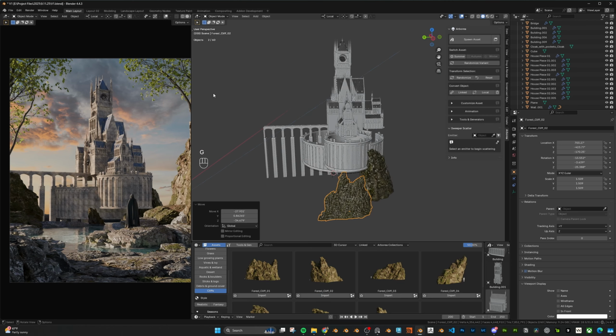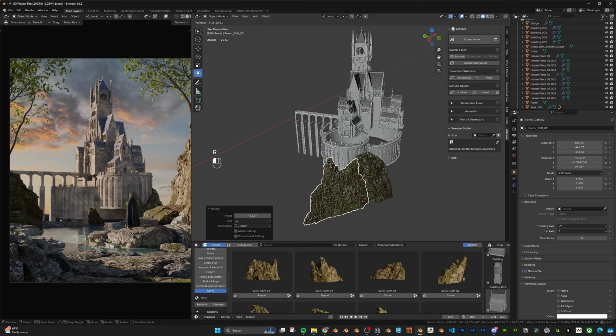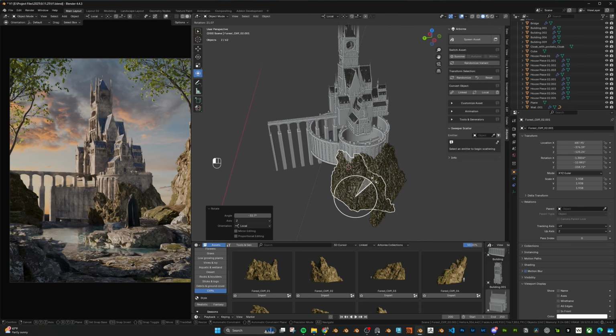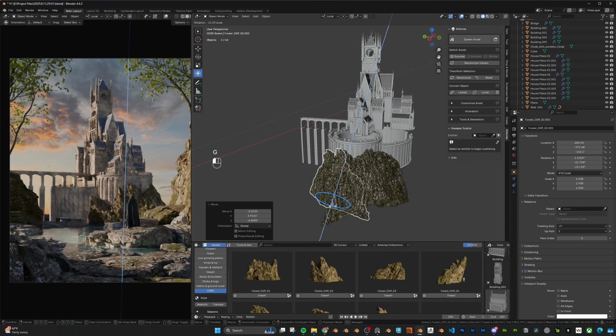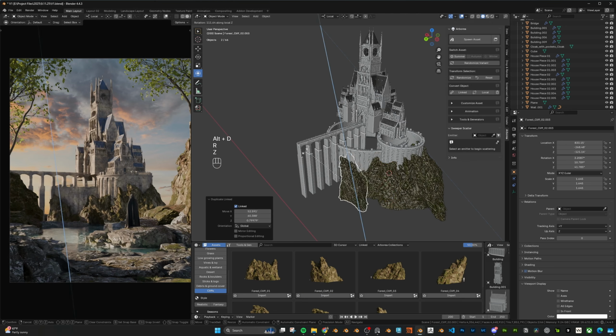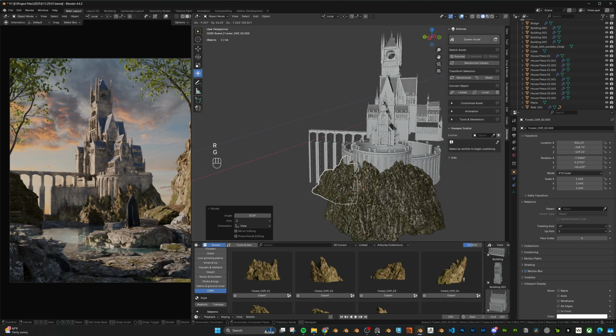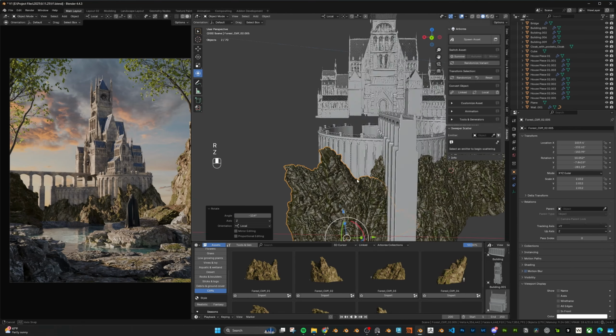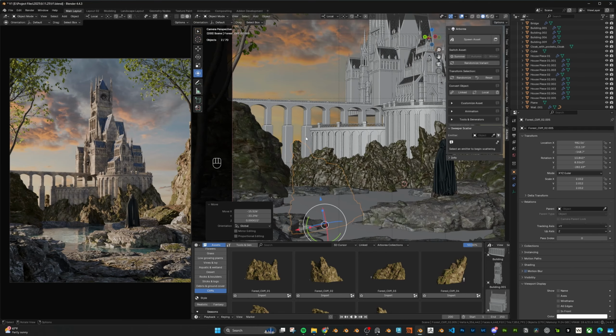I'm bringing in some of my cliff models, duplicating them around, rotating them, scaling them, and trying to merge them together so that they blend together smoothly and look about as natural as I can. For the most part, I'm using the same cliff, the Forest Cliff 01. It's one of the bigger models, and I think this one fit really well for the scene. So I'm rotating it in at an incline facing towards the wall, so it blends in pretty smoothly.